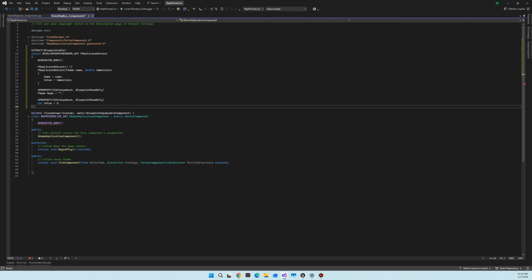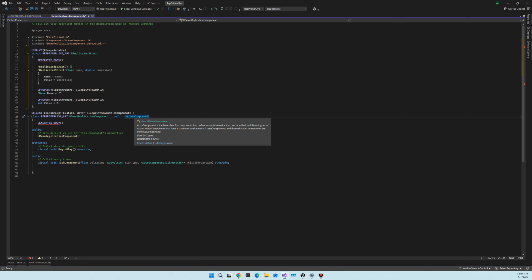The reason I want to do this is because when it comes to replication, you can replicate primitives, you can replicate classes, as well as structs. Usually if you're working within Unreal Engine, primitives and structs are the best way to do it. If you do need to replicate a class, then you want to create an actual class and not an Unreal Engine class, purely because that class is going to be going up and down the network.